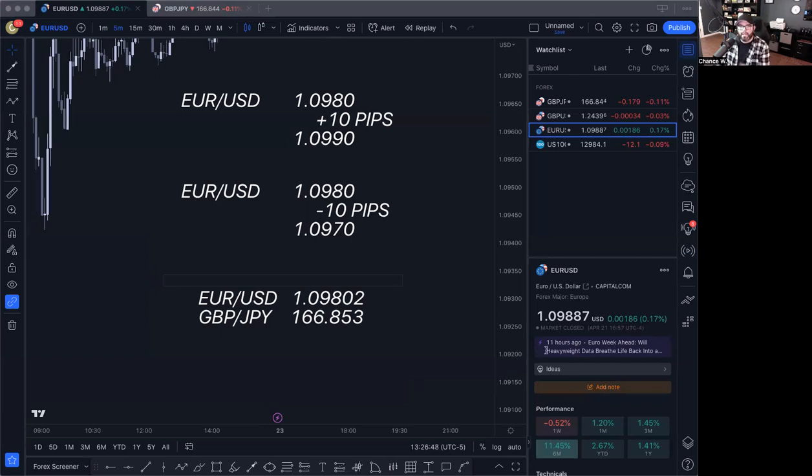So why do you need to know this? Why do you need to know what a pip is? And if these numbers are so minuscule, how can forex possibly be profitable for a newbie trader or beginner? Well, it's good to have an understanding of the market in which you trade, because there are countless different kinds of markets out there in which you can participate, but it's important to know how the forex market moves. Forex moves in pips. These numbers do seem very fractional and very small. So how can anyone make money when price moves in increments like that?